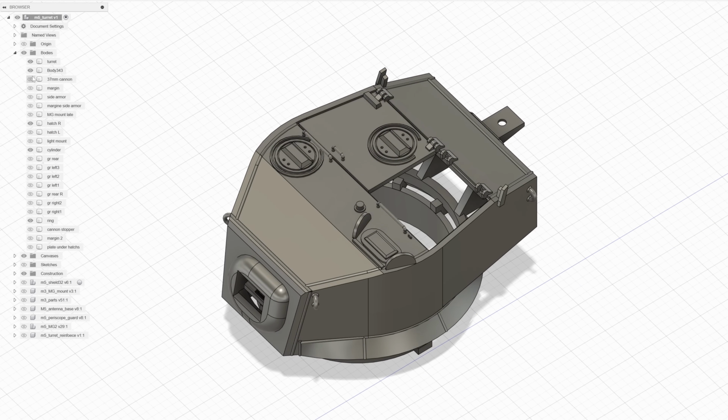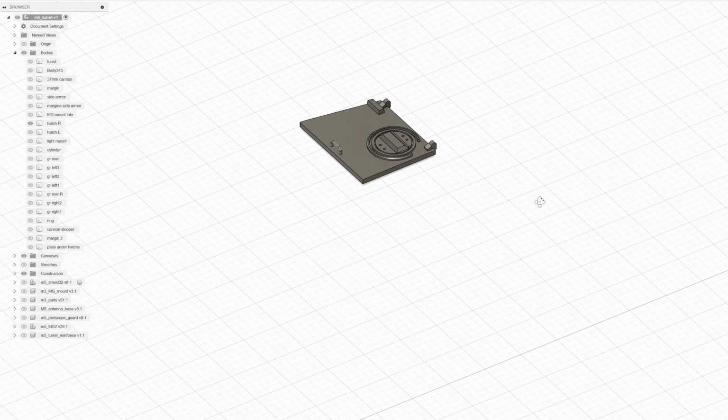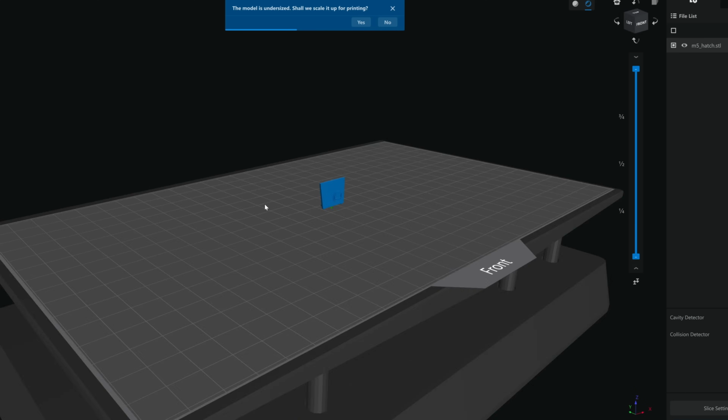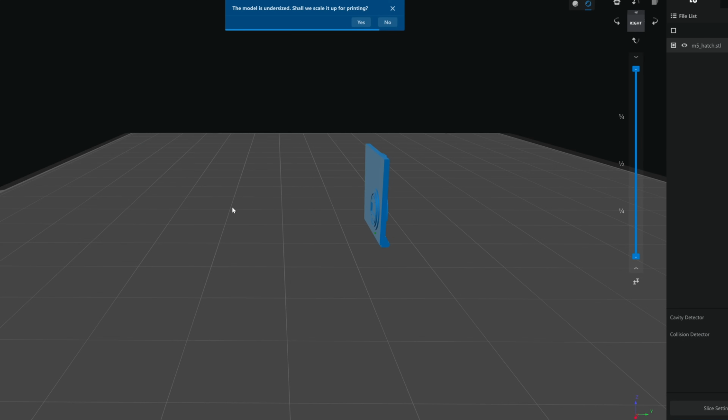For example, if I wanted to open the hatches on this tank, it was completely possible. All I have to do is separate the turret hatch that I want open, isolate it, export it to my slicer of choice, and orientate it and support it as you would normally.